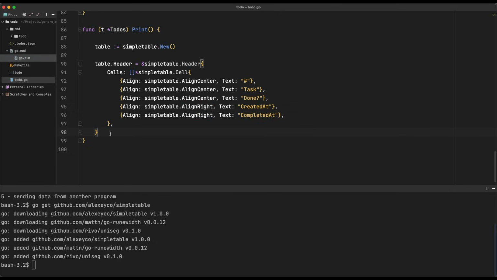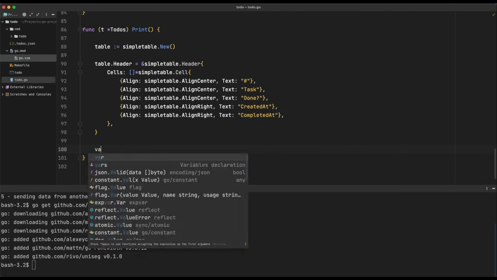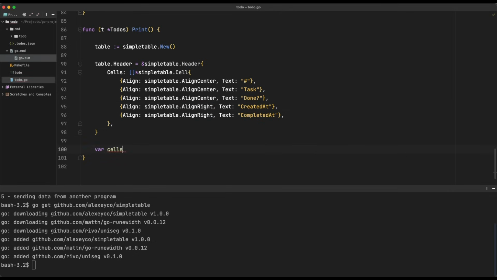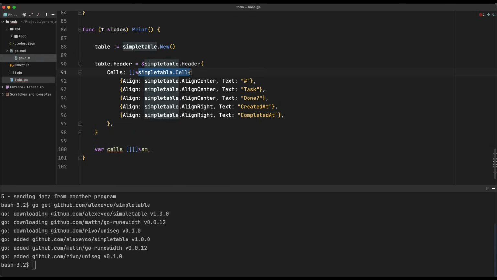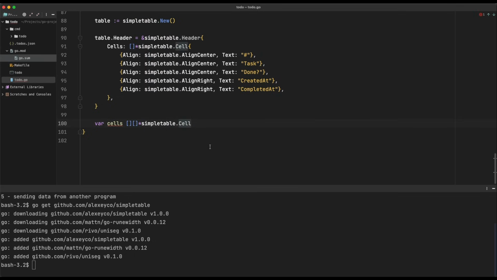So I do var cells. Just point out to simpletable.Cell, the same thing that we have here. All right. So let's loop through our data. I will name it idx or index, and the item, range.